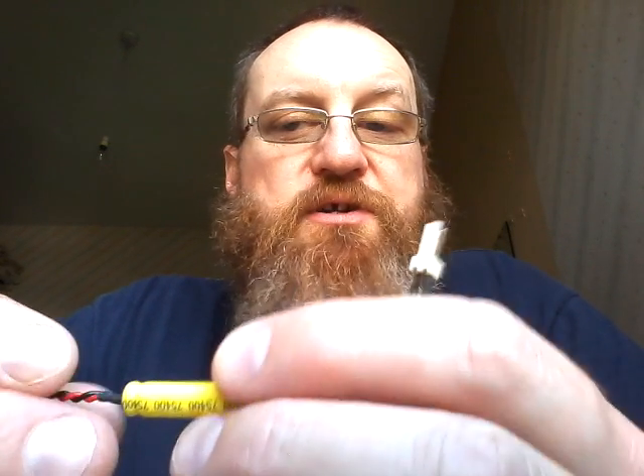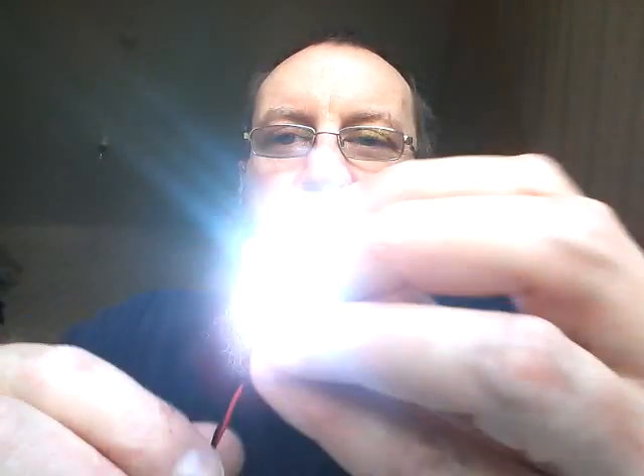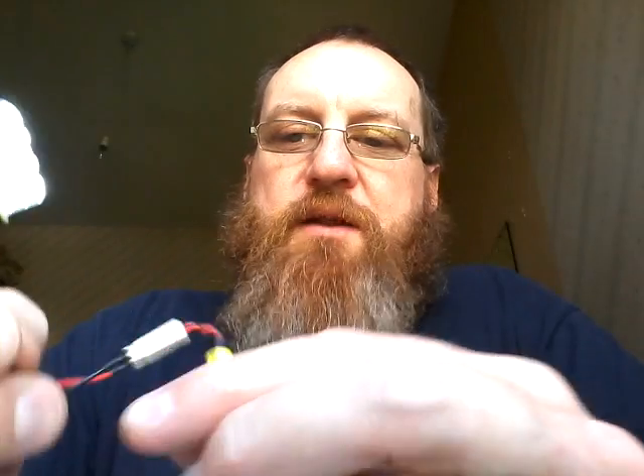I plugged in the cell that I'd run right down — to the point the little light wasn't lighting on the electronic cigarette — took it out and measured it, and it was just under 3 volts. I charged it up, putting it in a glass bowl in the process just in case it exploded or did something unpleasant. Then I plugged in a bright LED module that runs at about 100mA, and it lasted about an hour before being run down quite low and the protection circuit kicked in.